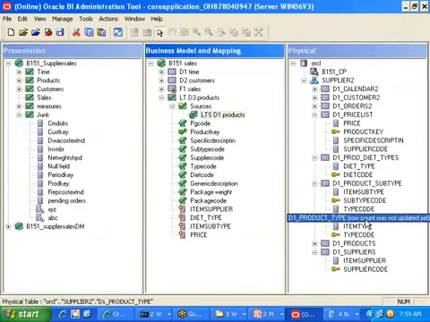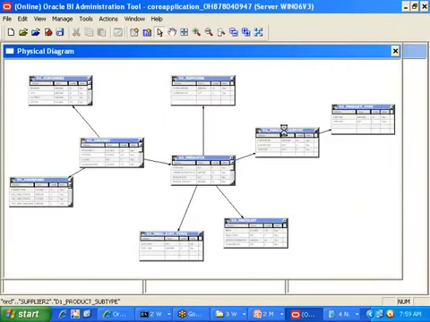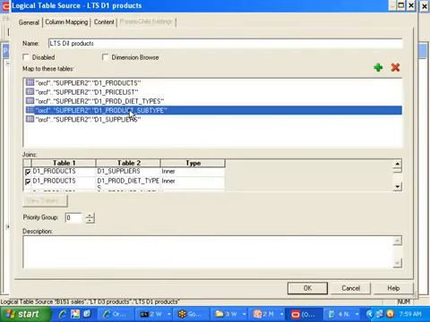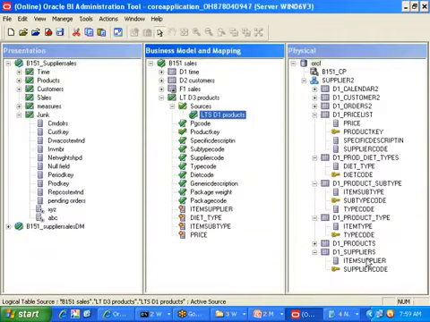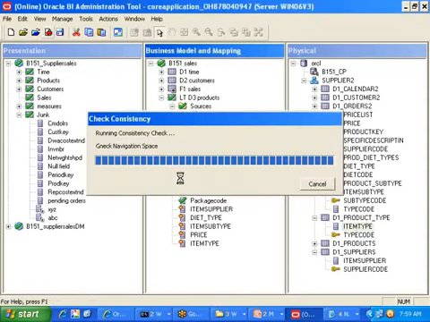My subtype is directly joined with type, yes or no? If you go and see in the physical diagram, my subtype and this type are both directly joined. My subtype is now part of this LTS, right? So now I can drag and drop this item type, no issues. Let us say I drag and drop item type. I drag and drop. Okay, right. Click on check-in changes, click on Yes.